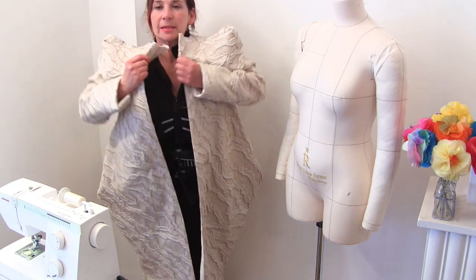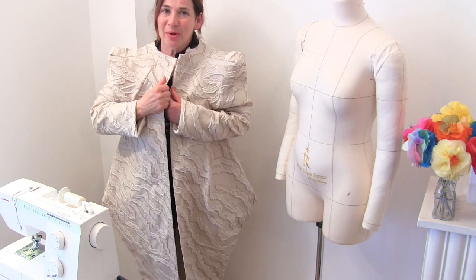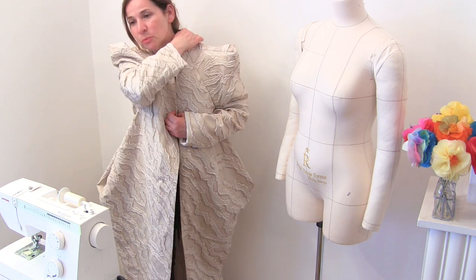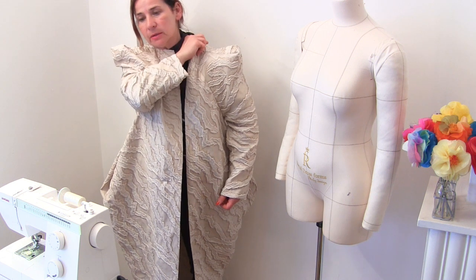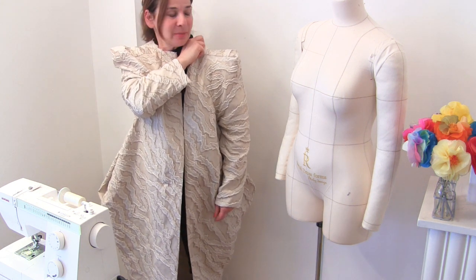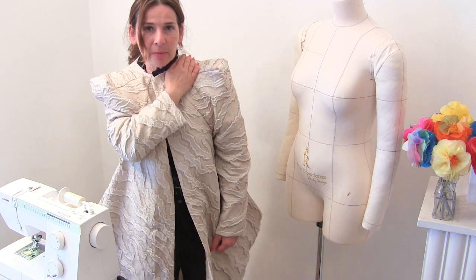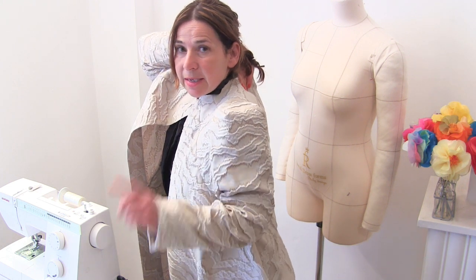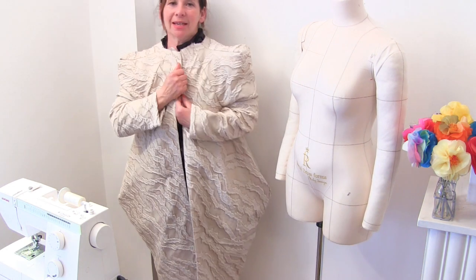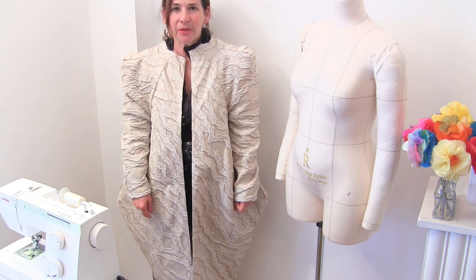Okay, but I just want to say a couple of things, okay? Now, I don't think that the box thing should go much wider than the side of your arms, but you might like them like that. So, you may need to modify the back or take a bit more fabric on the raglan at the back. Because, I mean, it depends upon the size of your shoulders. I've got really small shoulders. So I need to bring, look, can you see that? I'll come closer. I need to bring my neckline in a little bit, and the only way I can do that is to sort of pinch out some of that stuff at the back, or to have a centre back seam. So I don't know how much you can see. Quite easily amazing, don't you think?